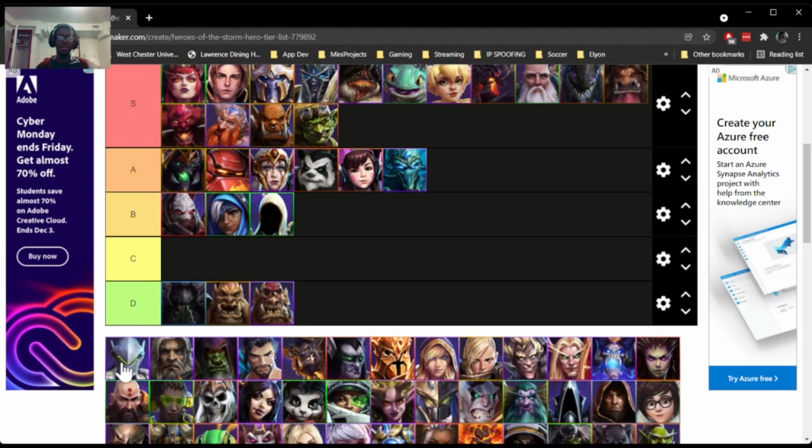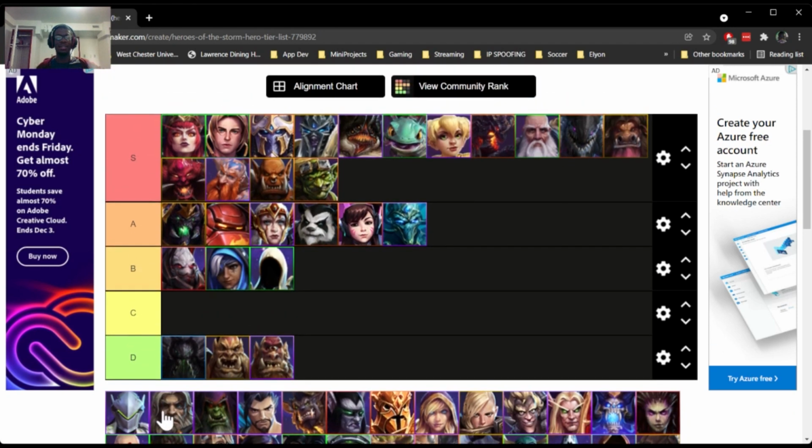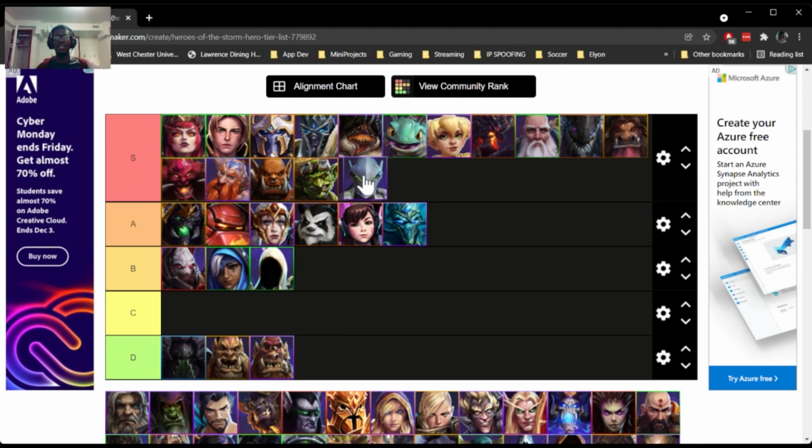Anyways, so we have Genji. Genji is from, God, I forgot the name of this thing. Anyways, Genji here is a ninja assassin. He can go in and out of fights. I'm gonna put him in B tier.